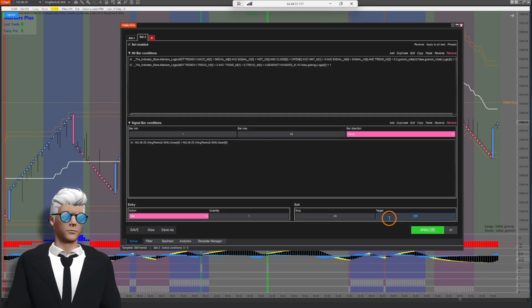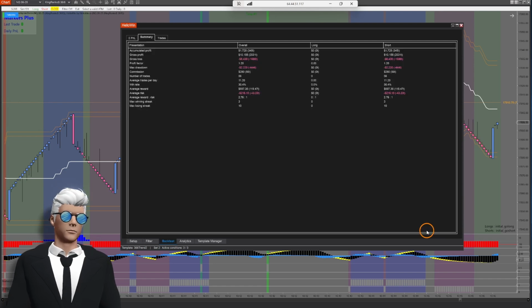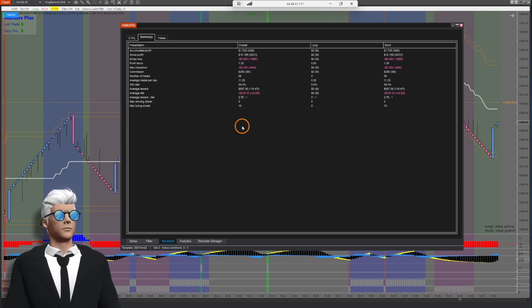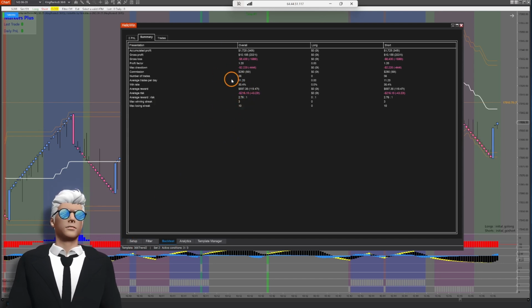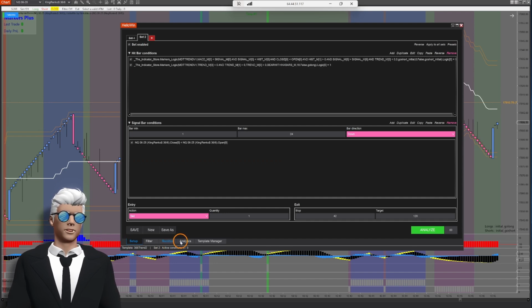And then let's try 120. Let's bring this down to 24. Let's up this back to 42. Let's run this. There's something. So you got 1.2 out of this, 56 trades, 30%, max win streak 3, max loss streak 10. Could be viable, could just be trash. You won't know until you have a larger sample and then you try it on sim. But let's go with this for now.